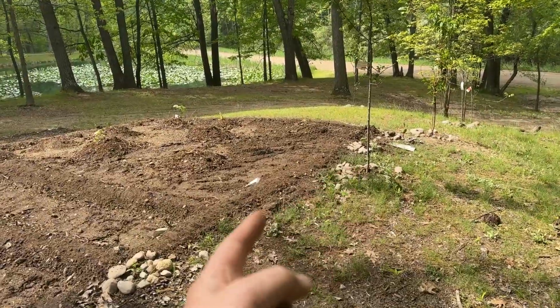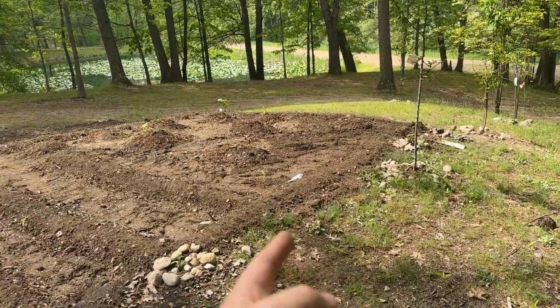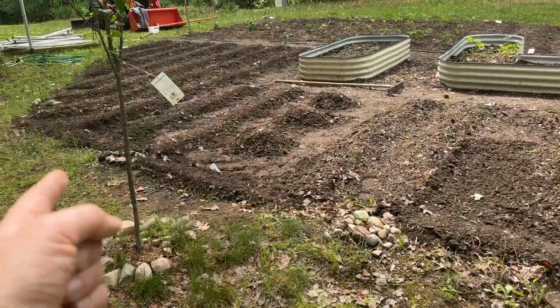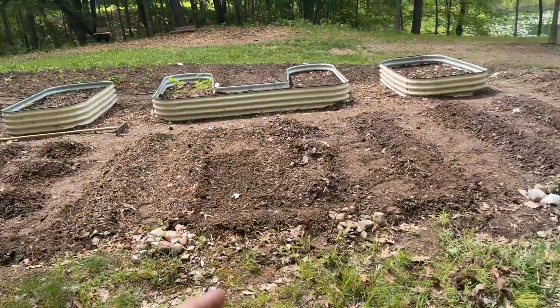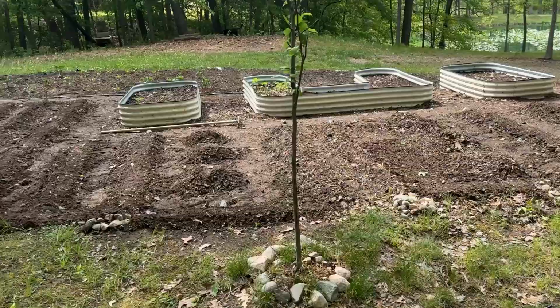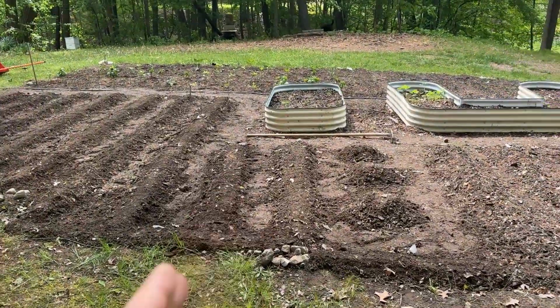All along the back edge here, you'll see a hill. This is all of our peas. This is our pole beans along here, and then more peas here. And this is going to have a 4-foot trellis that will be built on the back edge of this garden. So that's going to be all along the back. And then all of my rows are running north and south from there.